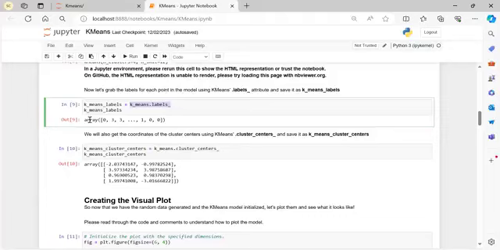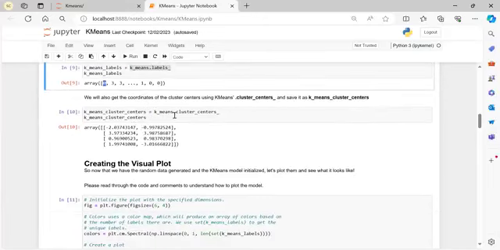Now, what it has done is give you the output saying that the first observation is part of cluster 0. So 0, 1, 2, and 3, these are the four categories which it has assigned to all the observations. The first observation it has assigned to cluster 0. The second observation it has assigned to cluster number 3, and the third also in cluster number 3, and so forth. It will assign all the observations to each of those clusters.